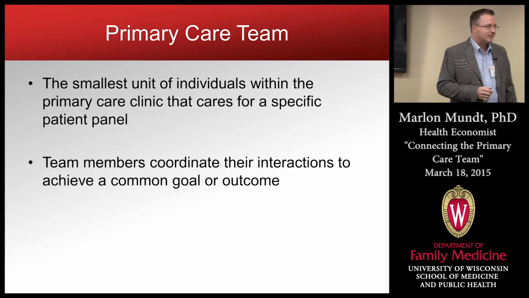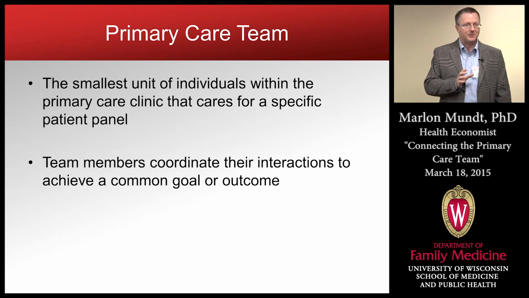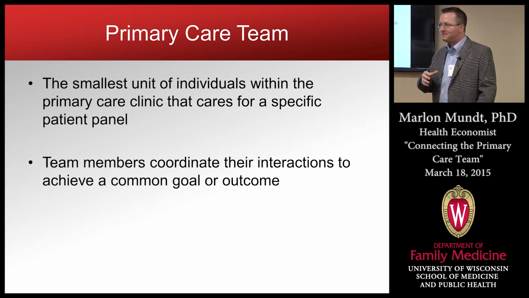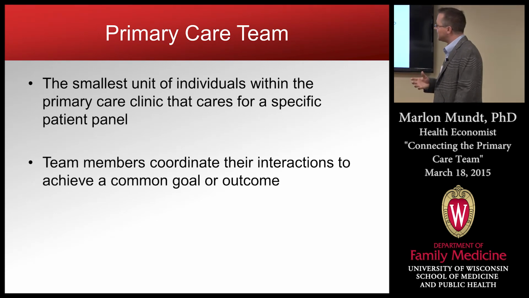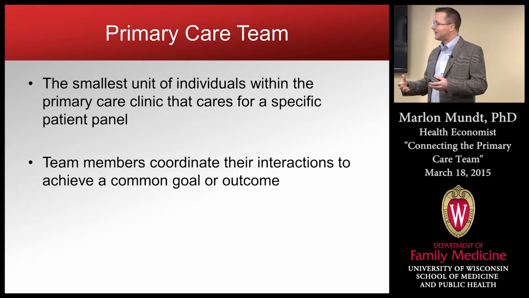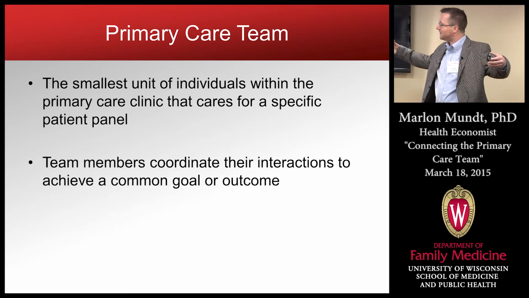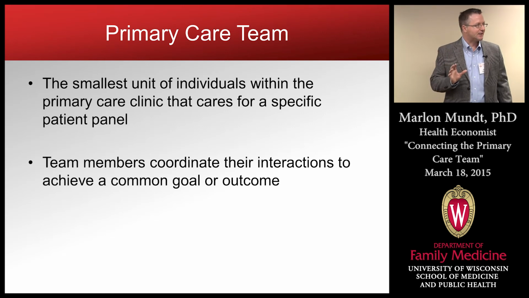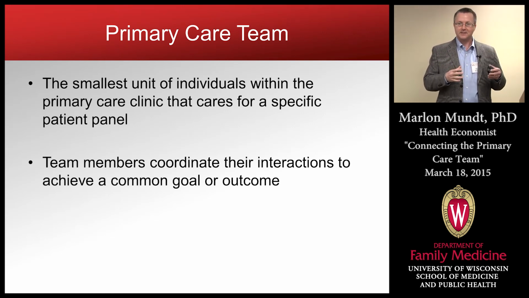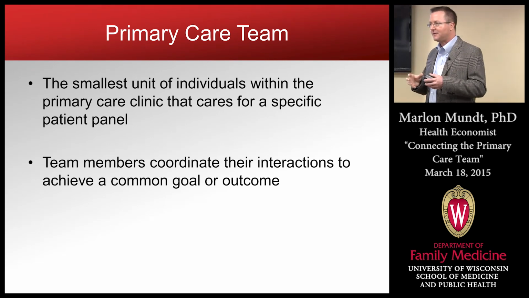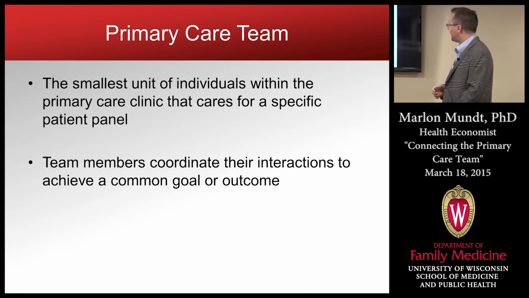So let me start with a couple of definitions. As I'm thinking about teams, I'm using a fairly restrictive definition at the moment. So I'm thinking of teams as the unit of individuals within the clinic that are caring for a specific patient population. Obviously, the team itself, as we think about patient care, is also going to go beyond the walls of the clinic. But for the purpose of this particular study, I'm thinking of within the clinic walls. So within the particular clinic, who are the individuals that are interacting together to provide care for a particular panel?